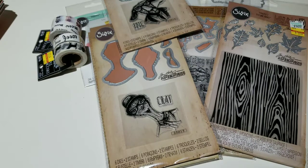I do have a project that I want to share with you guys. I bought a happy planner, and so I started planning, and I'm going to go ahead and share that with you guys, and a couple of things that I created for my happy planner.